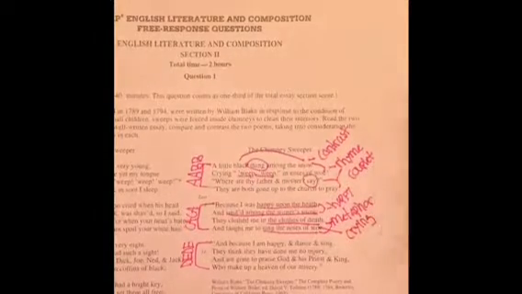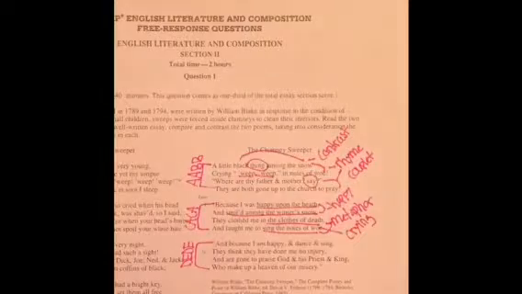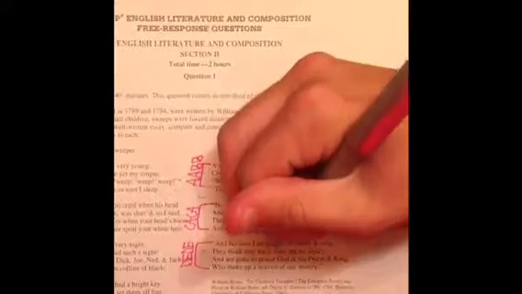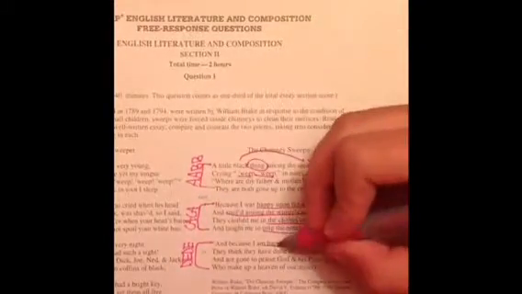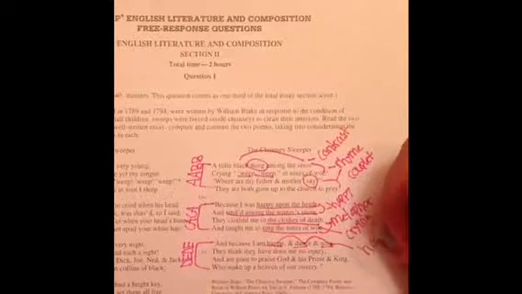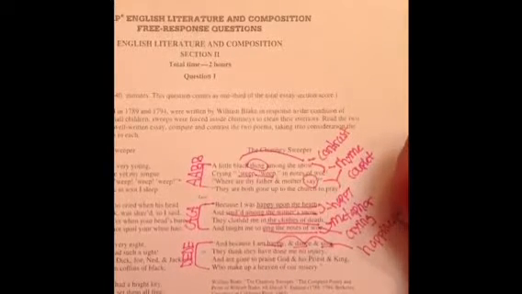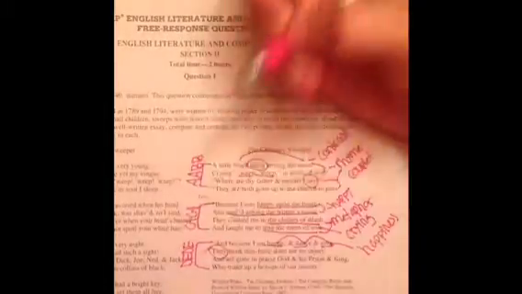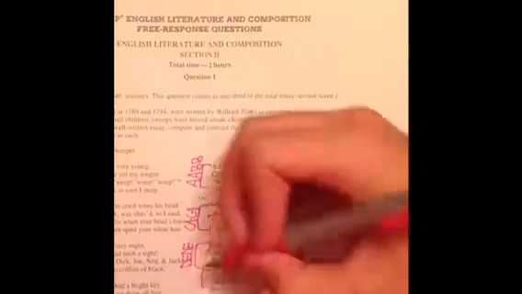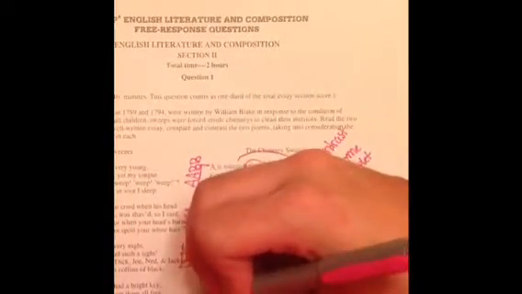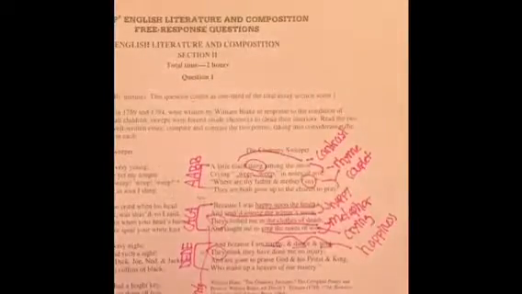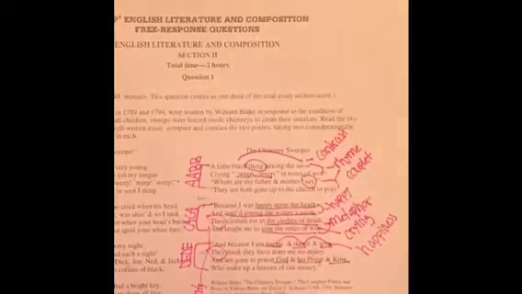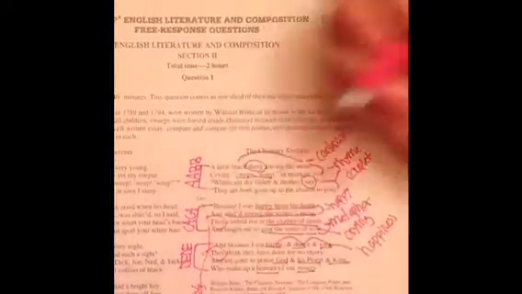For the third stanza: 'and because I'm happy and dance and sing' - happy, dance, and sing, these three I link with happiness and joy, goes more to the attitude of the poem. 'They think they have done me no injury' - 'they' just like in the second stanza refers to the parents.